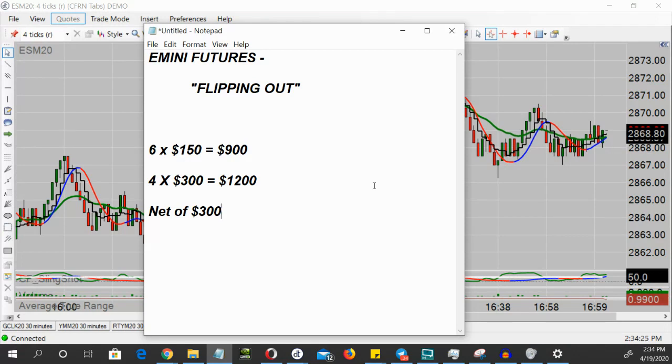Now, again, we're basing this on not even having a definable edge. We're subjecting ourselves to the randomness of 50-50. And I even skewed it in the direction of the non-profitable. Okay. So again, $300. Well, hey, not bad, but you need more than that to make a living.